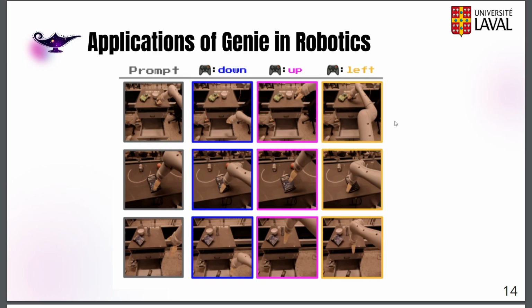In the top case, the robotic arm takes an item and places it into the drawer before returning. In the middle example, it attempts to pick up a bag of chips, which is not a rigid object. And in the bottom example, the arm returns an object from the drawer onto the table.